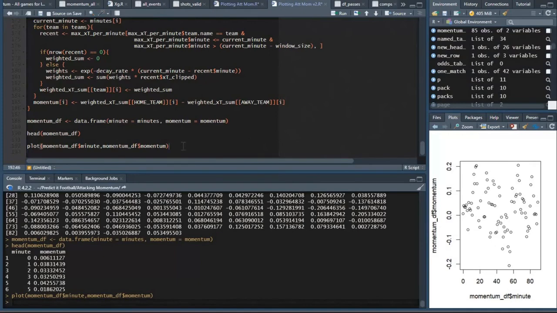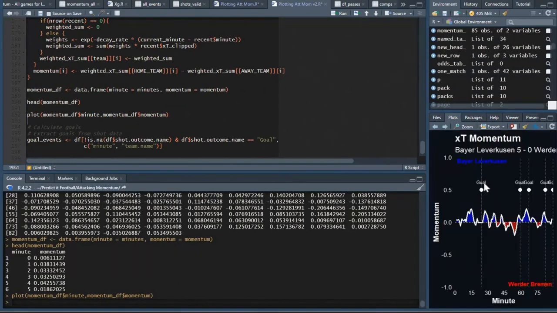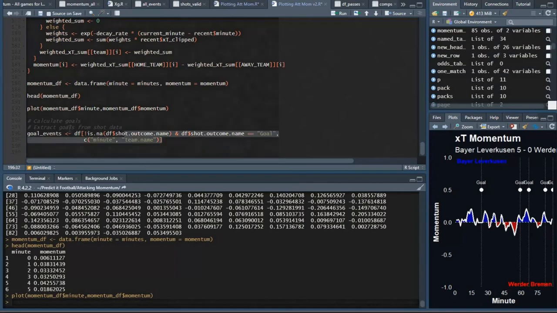We now want to calculate the time of the goals. As you can see on the graph I plotted before, there are little parts where the goals are plotted, and I just think it's a little bit easier and more professional. As you can see on the Silver Score one, they had the goal on it, so I want to make it a little bit like that. So all I'm going to do is take goal events. It's going to be defined as taking our original data frame and filtering it where the shot outcome equals goal, and taking the minute and the team name in there.